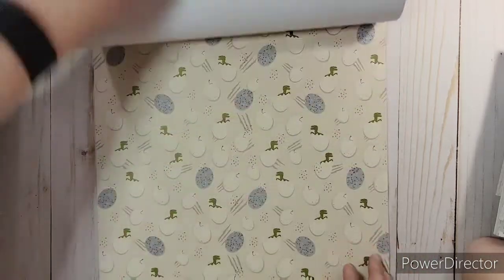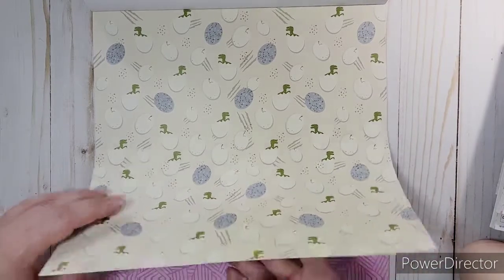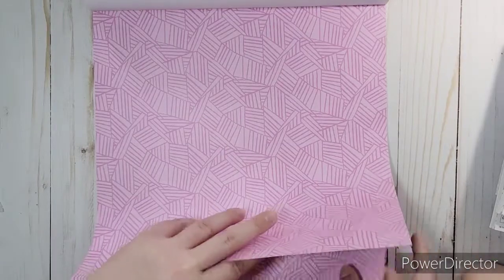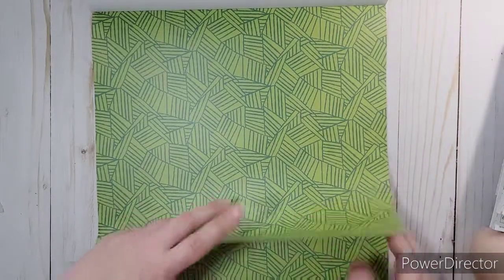And then this is the boys. Ooh, they look like T-Rexes because of their mouths. T-Rex or Velociraptors. And then this is a fun pink design. And then they have it in green for the boys. With the, is it darker green? Yeah, it looks like a darker green line. And a white.